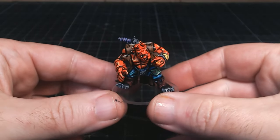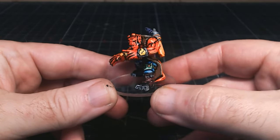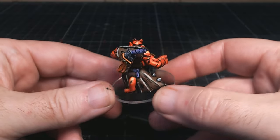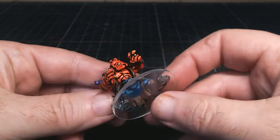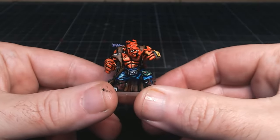I hope you enjoyed the video — I certainly enjoyed making him and painting him, and I can't wait to do some more superheroes. I'm definitely looking at doing Wolverine, Deadpool, maybe Hulk, Iron Man, Captain America — loads more. You guys let me know in the comments who you'd like to see, and maybe I'll do them next.